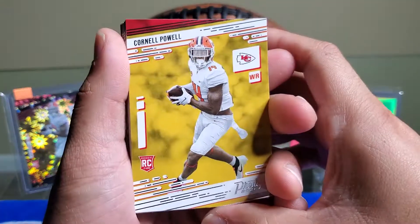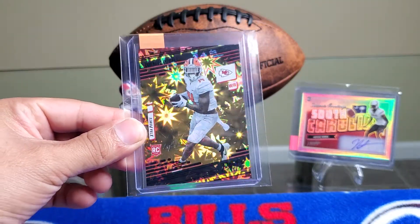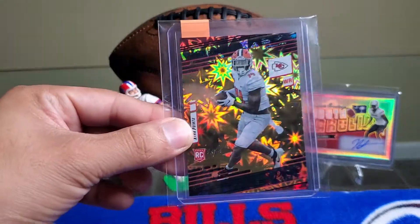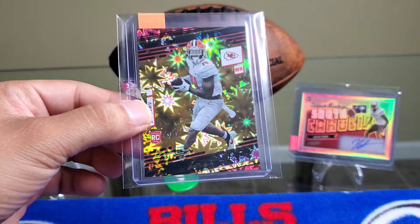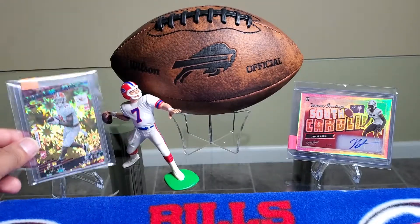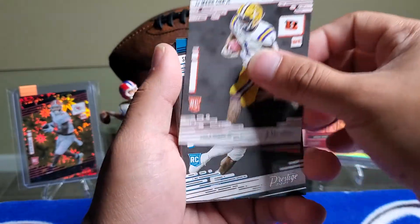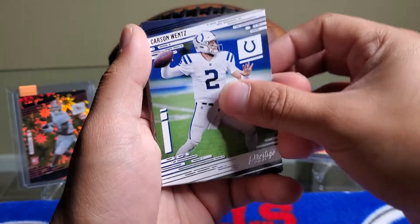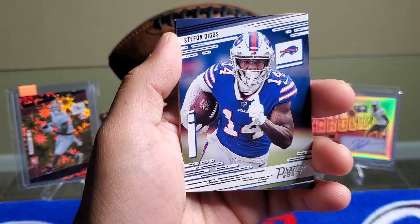Here are our rookies — and coincidentally we get a Cornell Powell. And look what we have here guys: a one of one Cornell Powell — the only Cornell Powell like this in existence! I'm literally the only one that has this card. Any Chiefs fans or Clemson fans, let me know — this card is available, I'm up for trades. Rookies from this pack: Cornell Powell, Jamar Chase rookie, Shy Smith rookie, Michael Carter rookie. Carson Wentz, Drew Lock, Cam Acres, Jeff Okudah, Stefon Diggs — hopefully he puts up big numbers for us today.